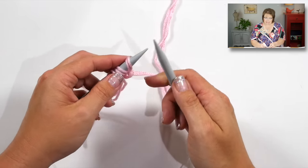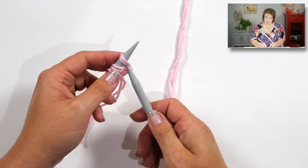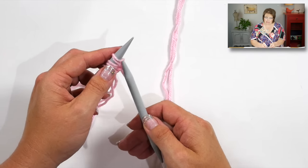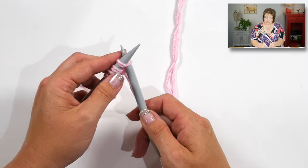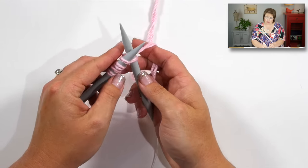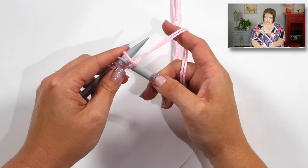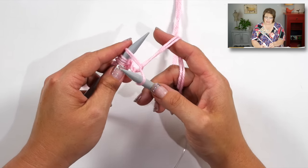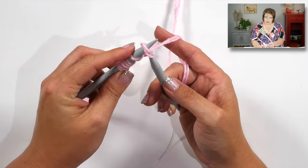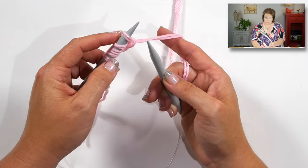As you're going into each stitch, make sure you're going through 2 strands of yarn. You do not want to accidentally just go through 1 strand of yarn. You want to make sure that you are through 2 strands of yarn. Yarn over your right-hand needle, bring your right-hand needle through that stitch you went into, extend your right-hand needle, swivel your left, and place that stitch onto your left-hand needle.